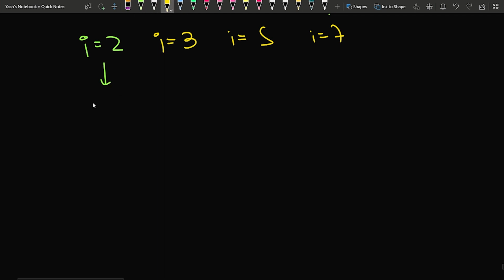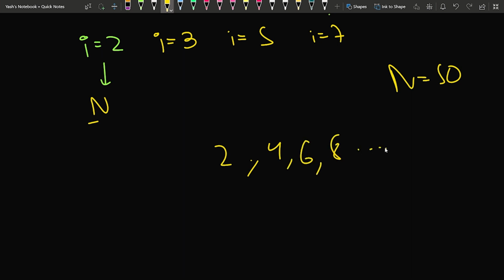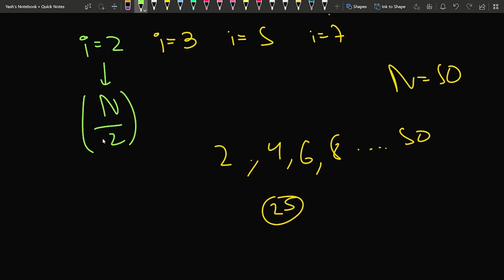So we can simply say that for I equal to 2, the J loop will be running for how many times? Suppose the highest value is n. How many factors are there for it? If I give you n equal to 50, then it will run for 2, 4, 6, 8 up till 50, correct? So that is 25 times, because there are 25 factors it needs to run for. That is nothing but n by 2. So the J loop will run n by 2 times when I is equal to 2.